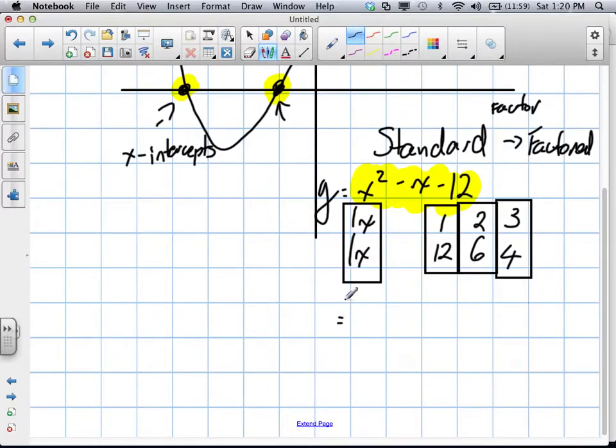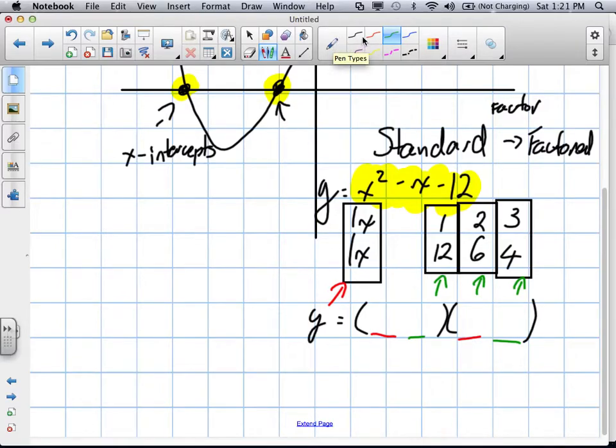Because what's going to happen is we're going to go into a set of brackets like this, and our first terms are going to be from the first bracket, and one of these 3 is going to represent our second terms. Which would be the third one? Yeah, we're going to figure it out. Now, since we know those are the first terms, we can put them right in, 1x or just x and x. We also know that we're going to multiply this column and one of the 3 columns to add up to the middle, which is negative 1x.